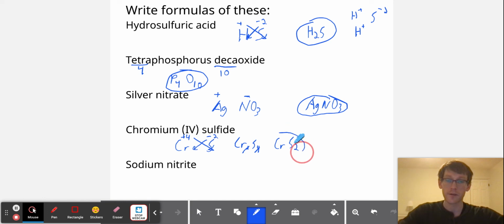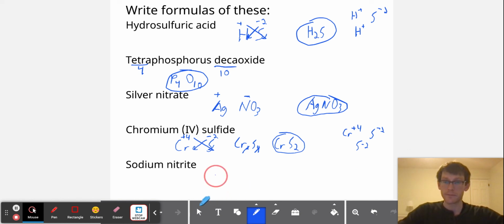And there's my answer. Another way to do it is to look at it like I've got a chromium, it's positive 4. I've got sulfide. I know it's negative 2. And I realize that I need more negatives. And I realize that, okay, a second sulfide will make us have negative 4 charge overall to the positive 4. That's the chromium. They cancel out. So CrS2.